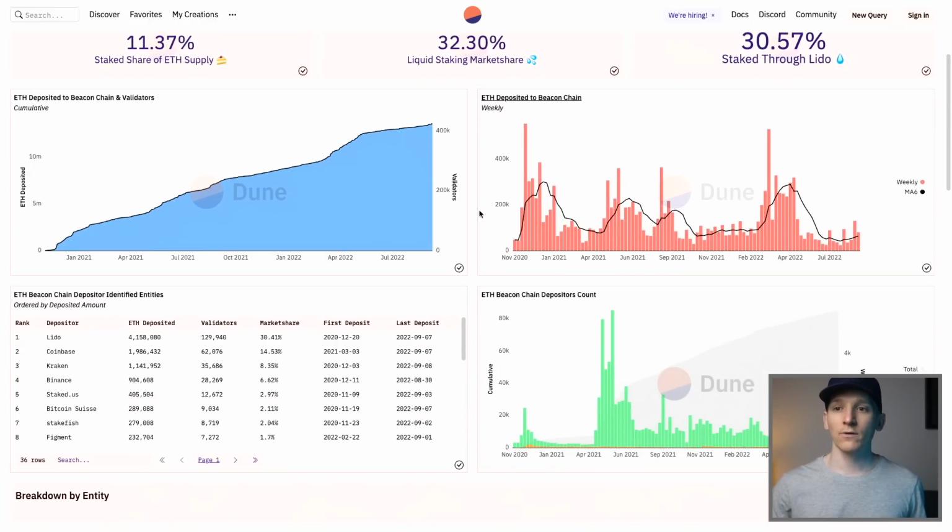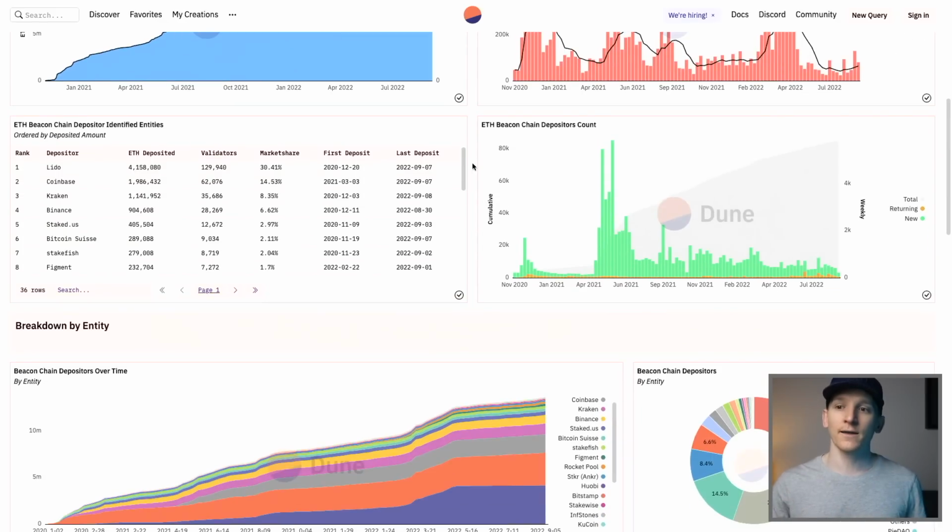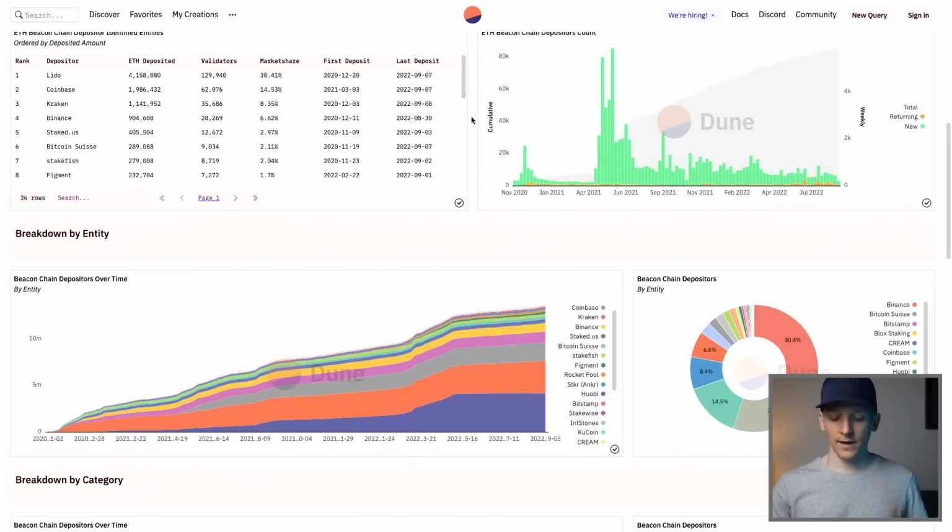Now, if we come down, you can see that the amount of ETH deposited and staking is going up over time. That obviously makes sense as more people join the network. And then you can see the largest staking providers here, Lido, Coinbase, Kraken, and Binance, of course, as exchanges, but Lido is more decentralized where you can actually take custody of all of your staking derivatives that pay you interest. And you can get some more stats here.